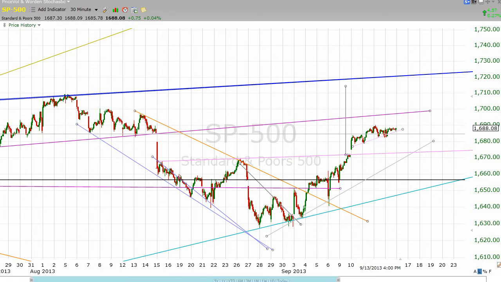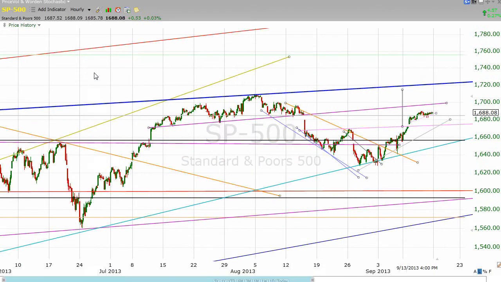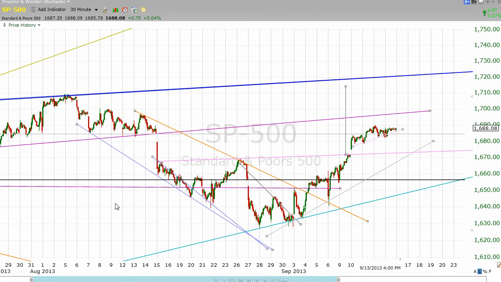Okay, looking to start with on a 30-minute chart, a couple things I just want to point out in broad retrospect. When we broke this purple line back in the middle of August, we were expecting a move down to at least, I believe it was about 1650. Let me back up. Yeah, we were looking for a move down to about 1654, 1655 as a minimum. And the S&P gave more to the downside than that. We actually got down briefly under 1630.